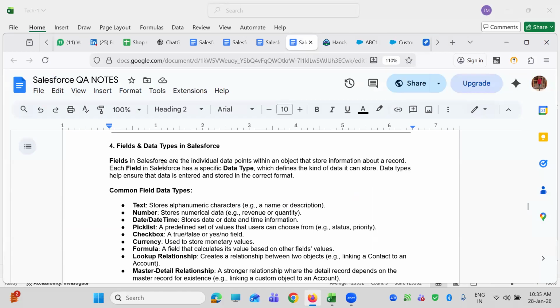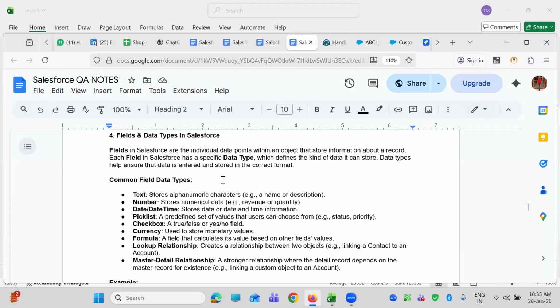Okay. Then we have covered fields and data types. It's simply what kind of data any particular field should hold. That is called a data type. Rather than giving a definition, I prefer to give examples so that you can make the interviewer understand. You can explain that there is a field called phone, for which we can use phone as the data type. Or if we have to select many values out of 10, or one value out of 10, we can use a drop-down data type.